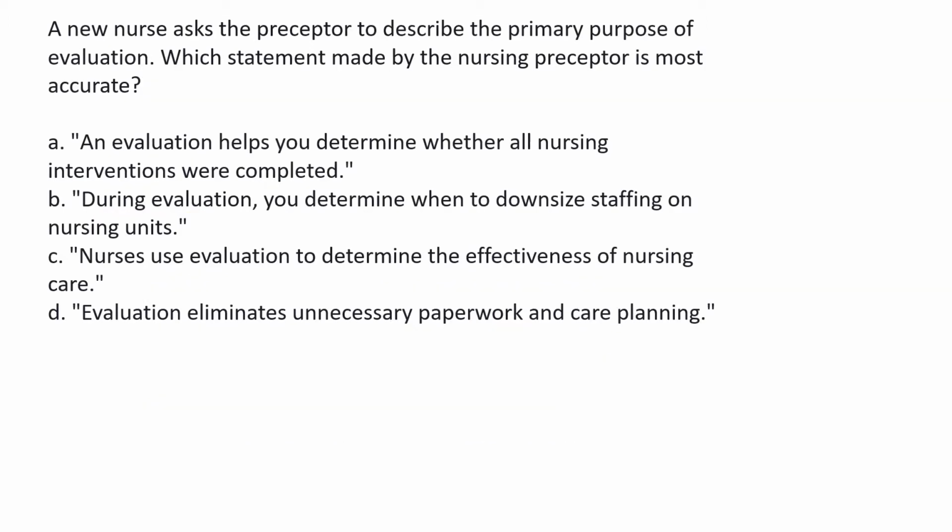A new nurse asks the preceptor to describe the primary purpose of evaluation. Which statement made by the nursing preceptor is most accurate? A. An evaluation helps you determine whether all nursing interventions were completed. B. During evaluation, you determine when to downsize staffing on nursing units. C. Nurses use evaluation to determine the effectiveness of nursing care. D. Evaluation eliminates unnecessary paperwork and care planning.